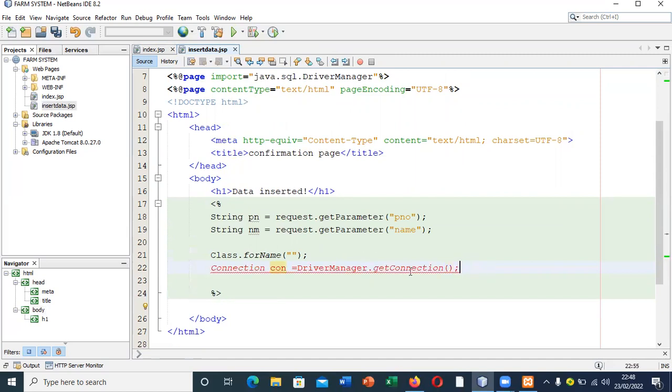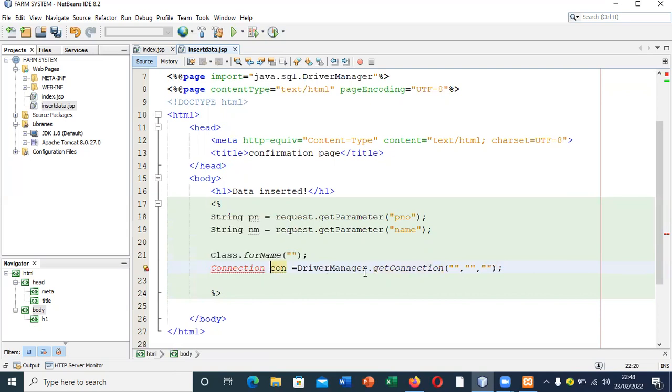In this get connection method, we are interested in the actual URL where the database is. We are interested in the username to the database and the password to the database, because we are now trying to connect. Here, we shall specify what drivers to use to get our connection.